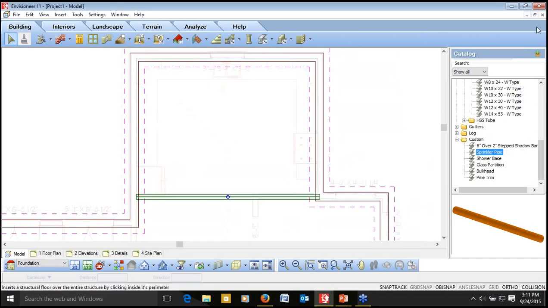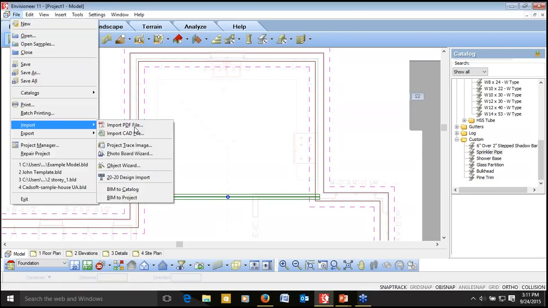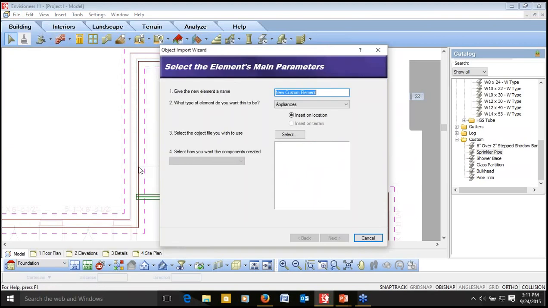Another great part of our software, if there's any kind of custom element that you need, because we can import and export in so many different file formats, you can bring in any kind of custom block that you find out on the internet as well. So if you found, as an example, an electrical meter, maybe I'll show you how to bring that in because I just brought one in the other day as myself. So I'm going to say electrical meter.